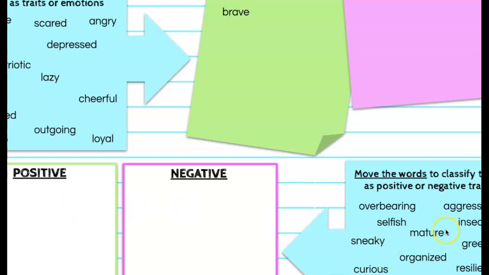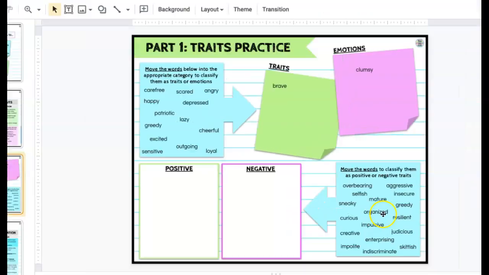And these words are a little harder. We're going to do some vocab words with character traits as we move on. But if you can't figure out what it is, if you don't know what the word enterprising means, type it in Google, look it up, and then you can decide, is that positive or negative? If you aren't sure if creative is positive or negative, think about it, look it up, and then go from there. And you'll do the same thing.